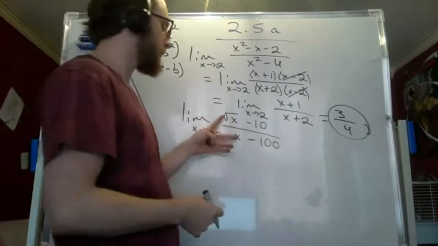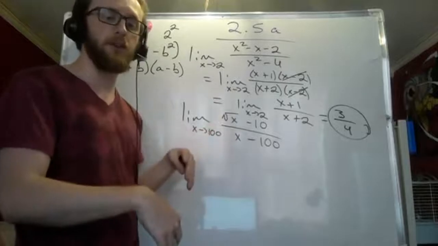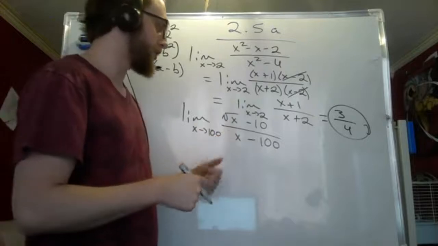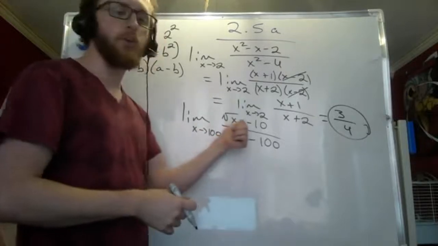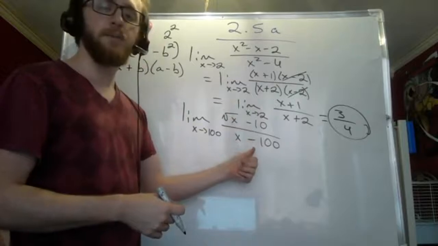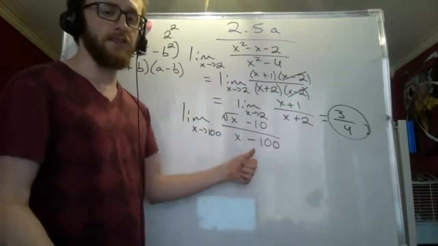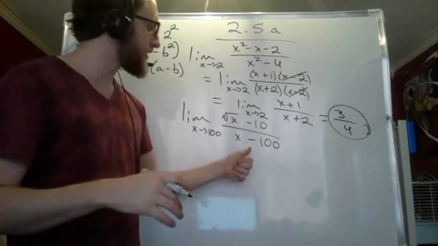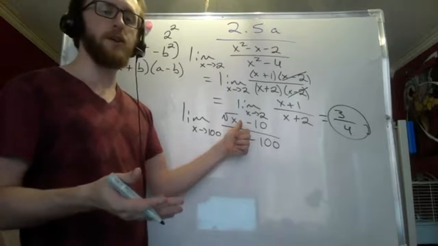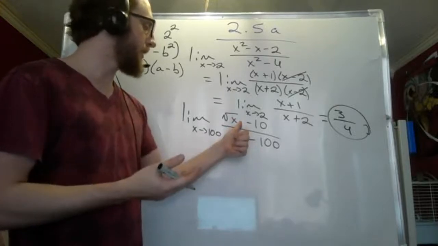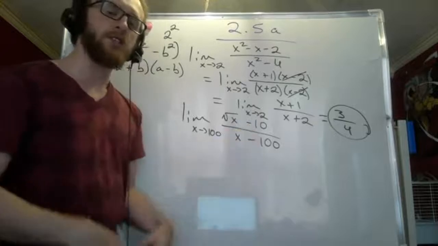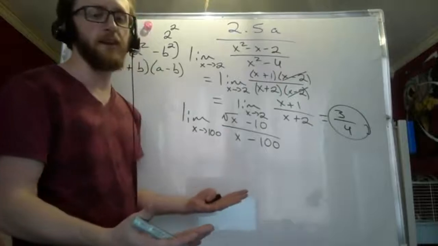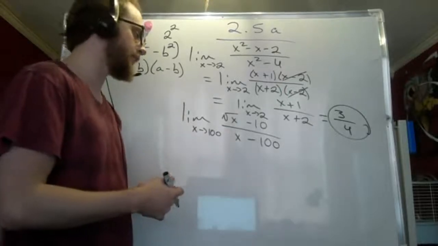But we can go ahead and double check because we had a rule from before when we talked about limits. I believe it was a few sections ago. If you have a fraction that gives you a non-zero in the numerator and a 0 in the denominator, then the limit doesn't exist. So we should always be double checking that before we try to simplify. However, in this case, when I plug in x equals 100 in the numerator, I'm going to get the square root of 100 is 10, 10 minus 10 is 0, and so I have 0 divided by 0. So that's indeterminate. It doesn't really tell me anything about it. Okay, so we have to simplify somehow.